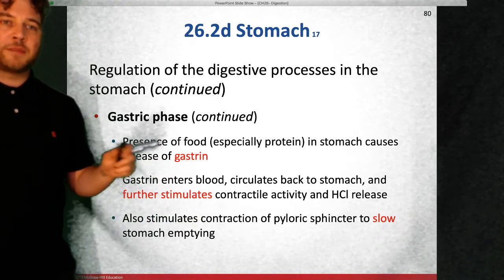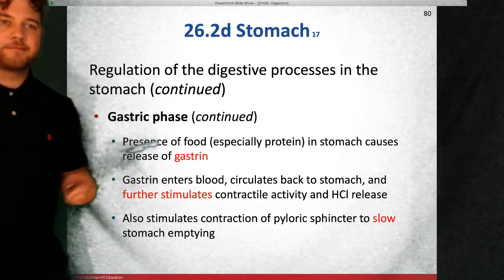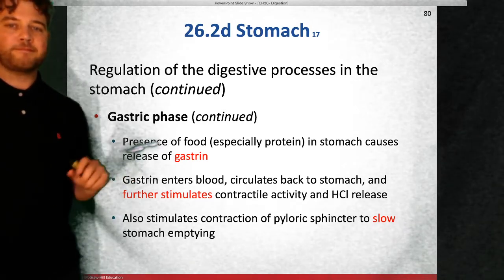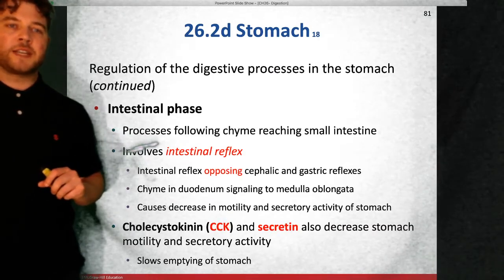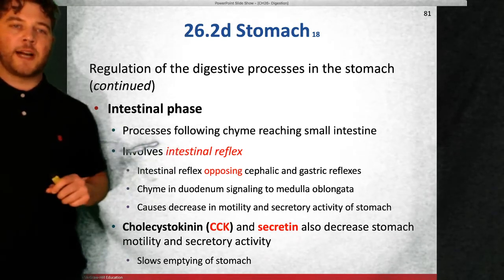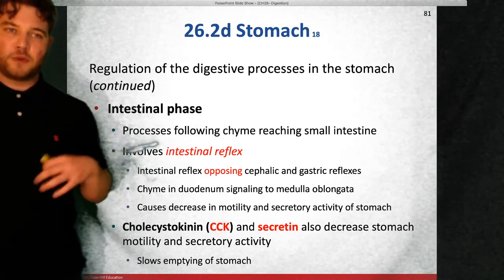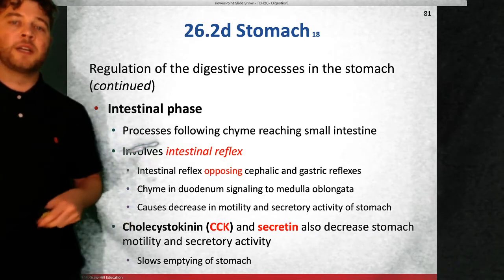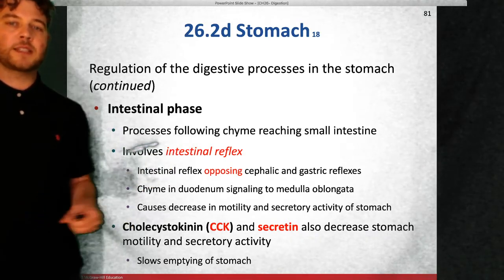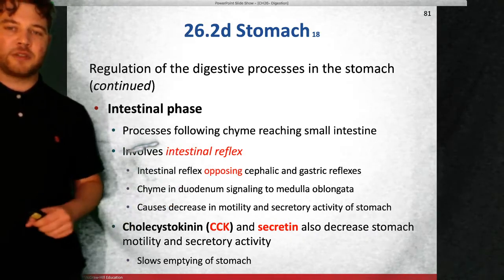That just allows and makes sure that food can be mixed and broken down properly. Then you get your intestinal phase. This is the process following chyme reaching the small intestine. So now it has moved from the stomach into the duodenum. It involves your intestinal reflex, opposing cephalic and gastric reflexes.